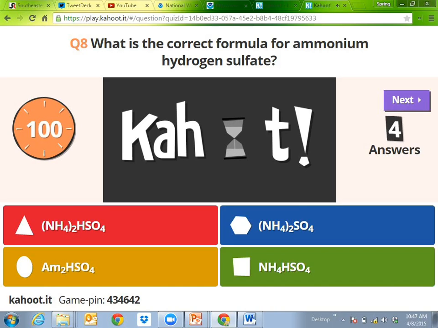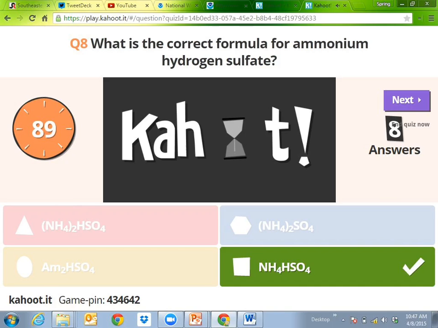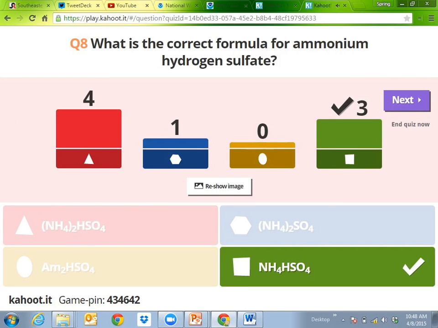Again, on your test tomorrow, you won't have this time element. So, ammonium, hydrogen sulfate. It is that one. Those were 2 polyatomic ions. Ammonium is NH4, and it's got a +1 charge. You got to know that. Sulfate is a -2. Hydrogen sulfate is a -1. So of course, when we crisscross, we need 1 of each.